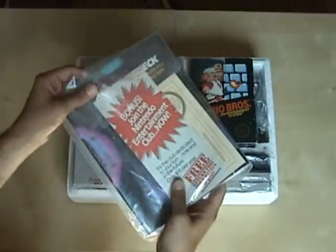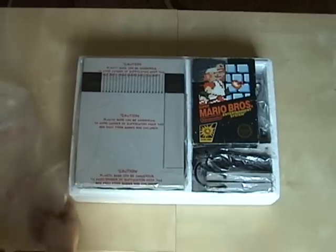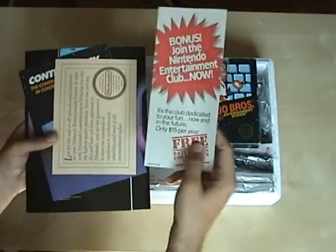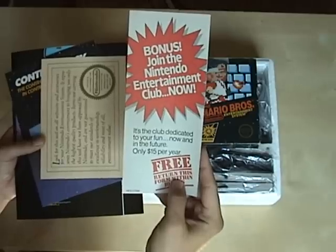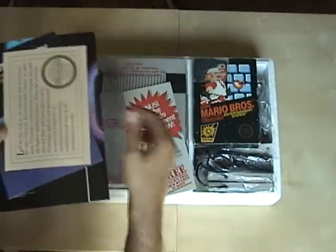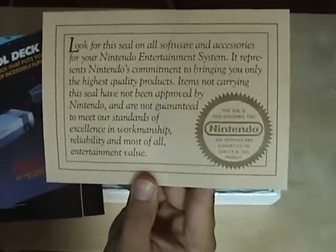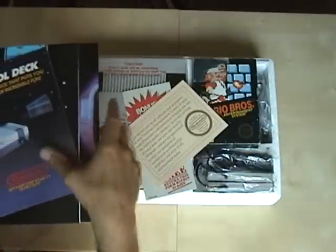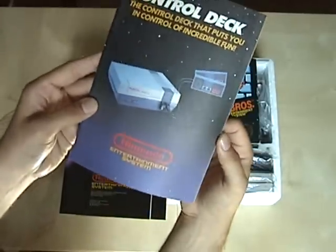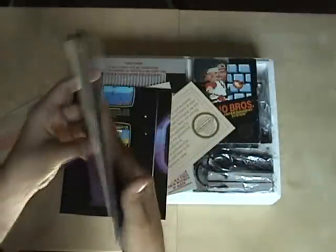So let's take a look at some of this paperwork here. What have we got? Subscription for the Nintendo Fun Club newsletter that would later become Nintendo Power Magazine. A little insert blurb about what the Nintendo Seal of Quality was supposed to mean back then. The instruction manual for the Nintendo Entertainment System, or the Control Deck as they dubbed it. Unfortunately, no manga with the US release.